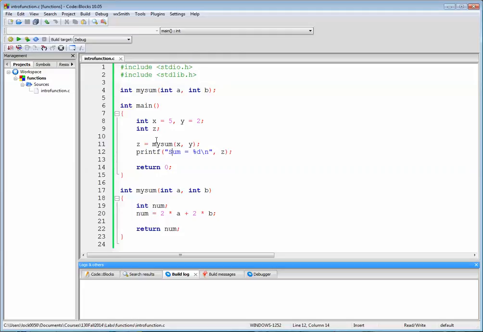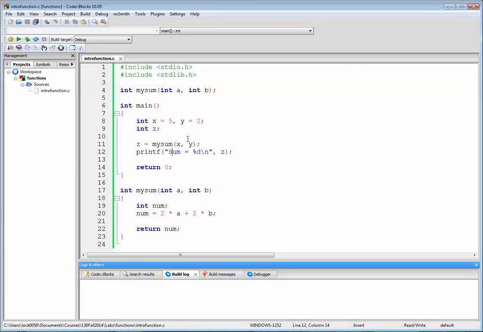So again, this is going to look really similar to MATLAB. The way we call a function is the name of the function, and then we're going to pass in some arguments in the function call here. And they have to match the type and the number of the parameters that are expected in the function header. So my mySum function expects 2 integers, and so here I'm passing in x and y. Those variables are declared as integers. My function expects 2 integers, and I'm giving it 2 integers, so we're all set.